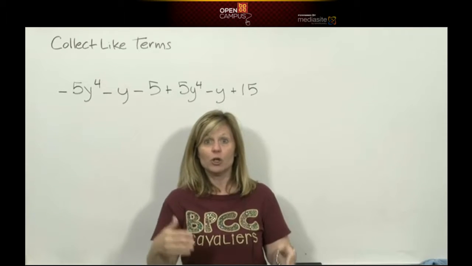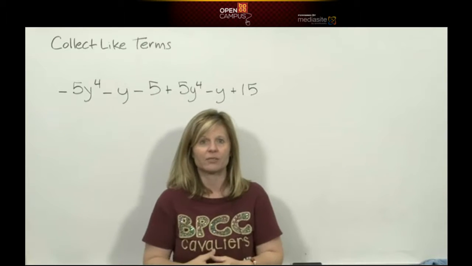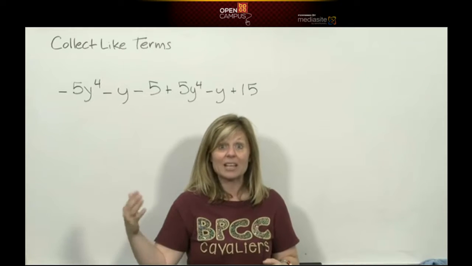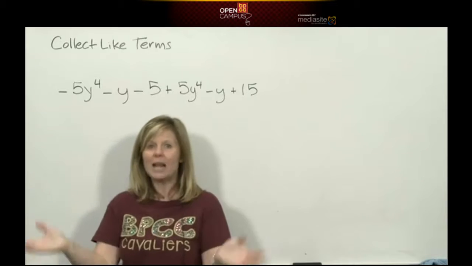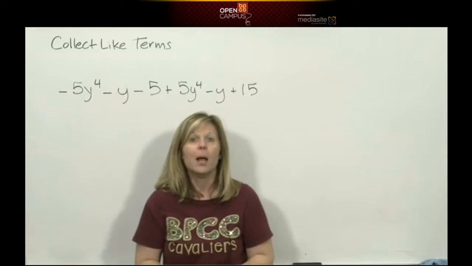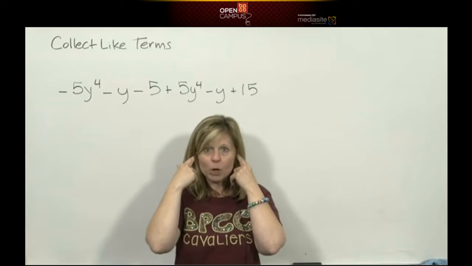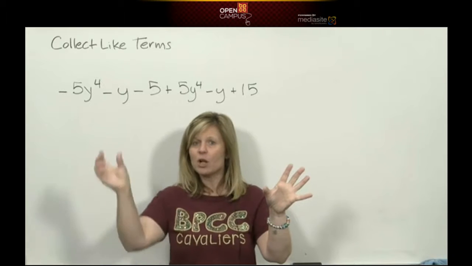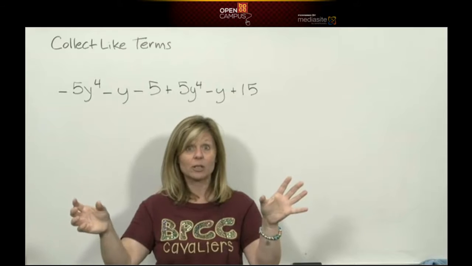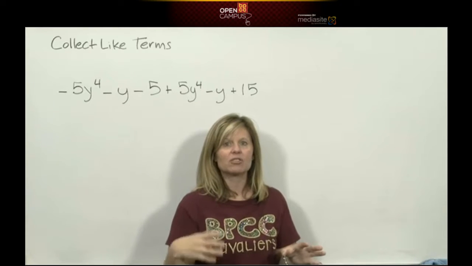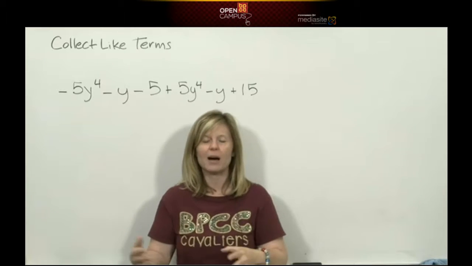So again, 2 plus 3 is 5, because 2 is positive, 3 is positive, so 5 would be positive. Negative 2 plus negative 3 would be negative 5, because the 2 is negative, the 3 is negative, so when you add them, the 5 would be negative. But if you have a 3 plus a negative 2, even though I say the word plus, the 3 is positive, the 2 is negative. If they're different signs, you're not going to add. You're going to subtract, which gives you 1, and then you give the answer the sign of the larger number. 3 is larger. It was positive. Therefore, 1 would be positive.